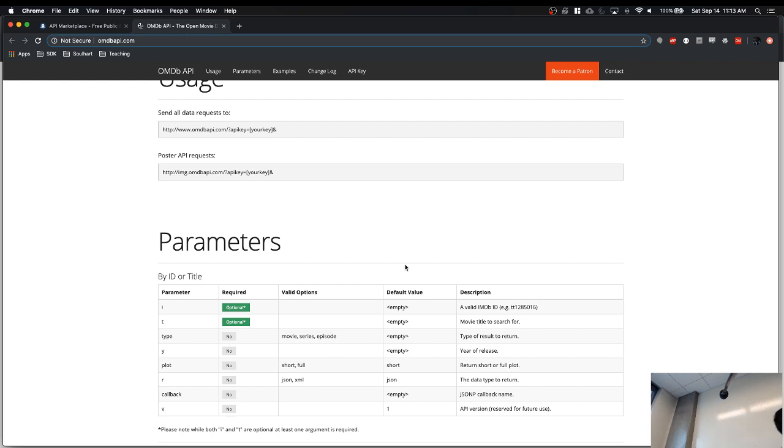If you signed up for this one, you will have a key. Try to see if you can make it work. If you didn't sign up, for now, preferably I would ask everybody to get their own API keys because these are unique ones that everybody has. But for now, for this website, if you didn't sign up, you can use the key trilogy. But eventually, if you are using this in your project or your homework, try to make sure that you sign up and you get your own personal key and not keep using this one.